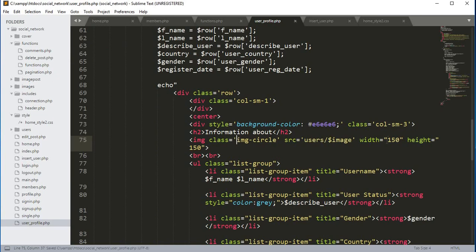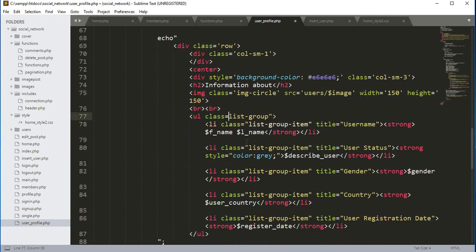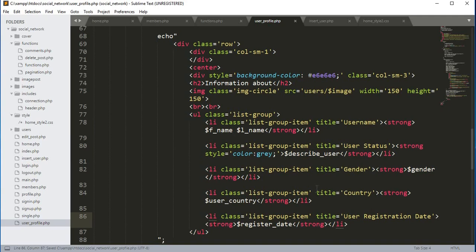Now if we save and change this to single quotes, and this height also, this list group to single quotes, and this one too, this username, we will change all of this to single quotes like this. Okay, so now it's all changed to single quotes.